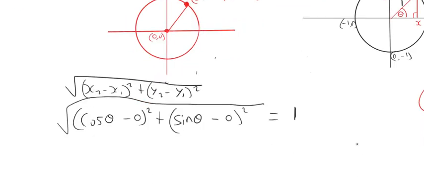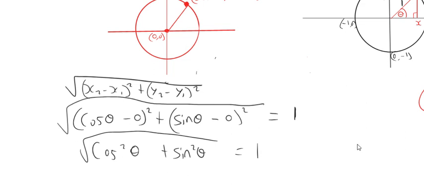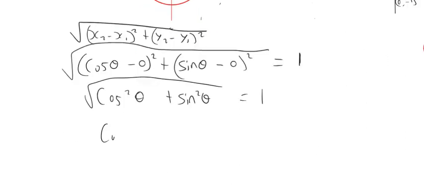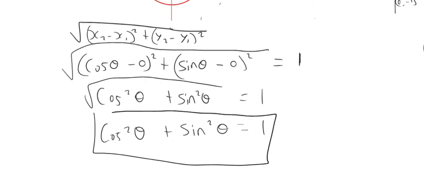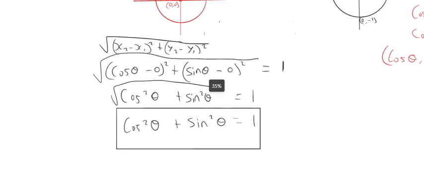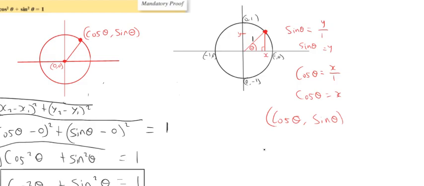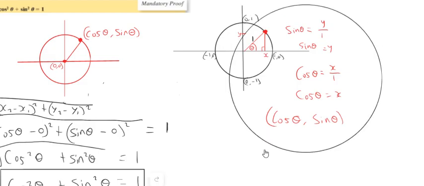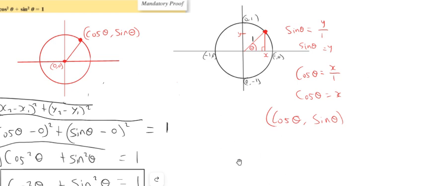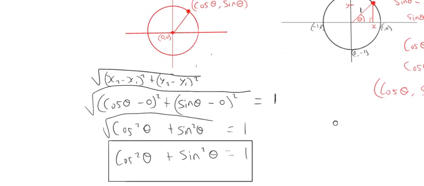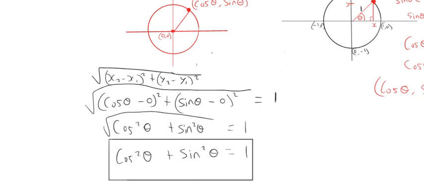So the zeros won't really make a difference there, so you're just going to get cos squared theta plus sine squared theta is equal to 1, and then if we just square both sides, you just get cos squared theta plus sine squared theta is equal to 1 squared, which is 1, and that's what we were asked to prove at the start. So if you're asked to prove that in an exam, you've just got to come up with something like that. You don't need to go through the first bit, obviously, over here that I went through, just showing you that the coordinates are cos theta, sine theta. You can assume that, but the rest of it there, the little diagram and the proof there, that's what you need to say. So that's the first proof.